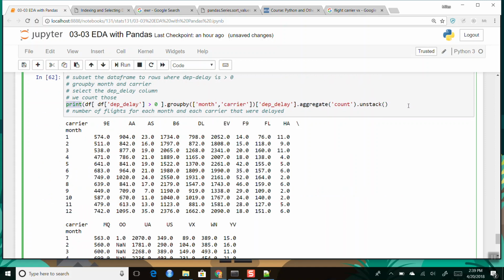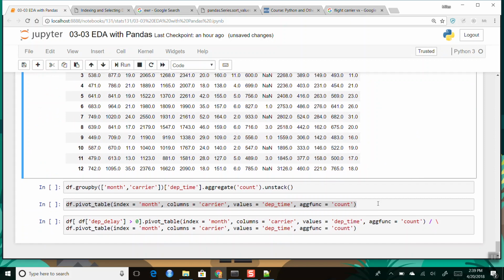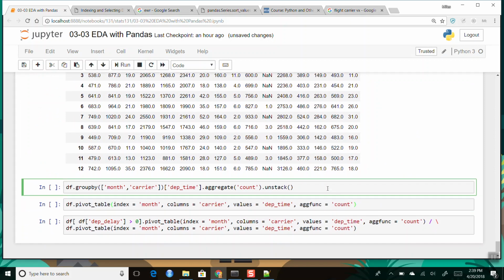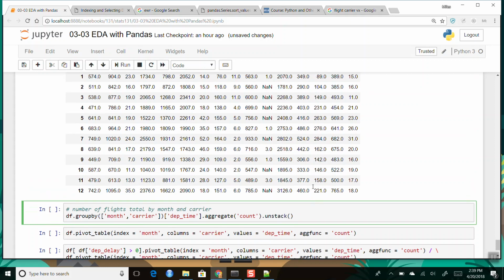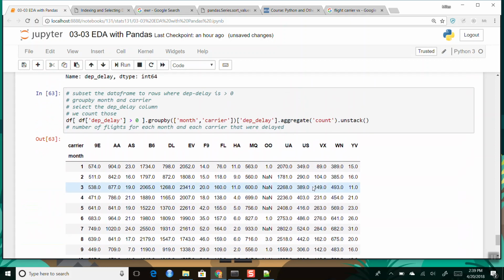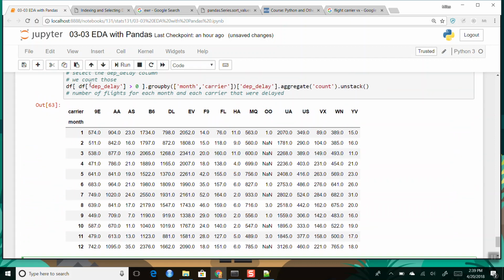Okay, so that's that. And then if I wanted to just get the full count, the number of flights total by month and carrier, the only difference between this command here and this command here is that over here I just subset the entire data frame by this condition.